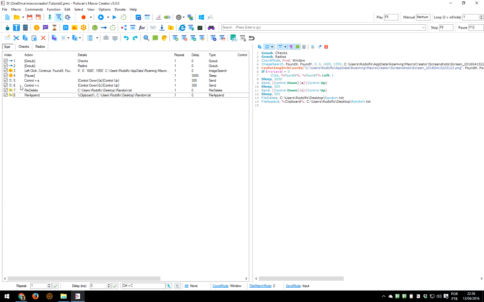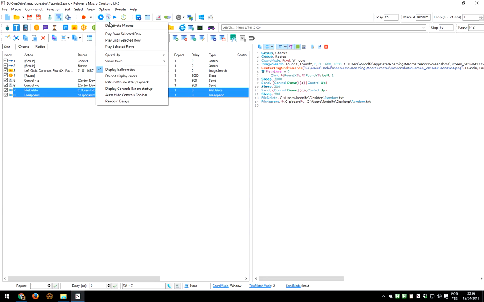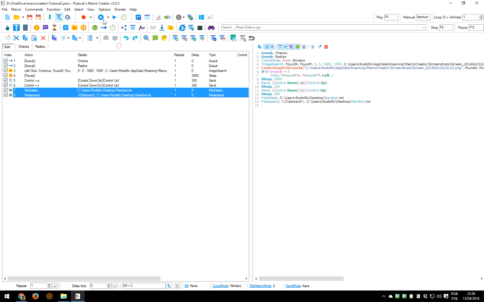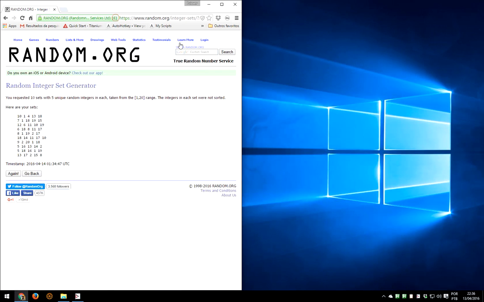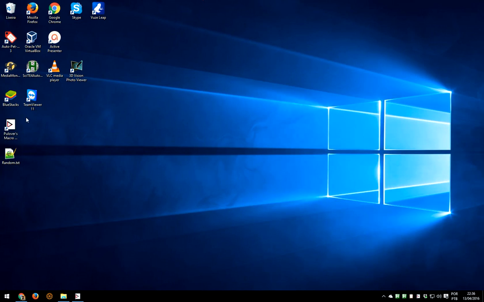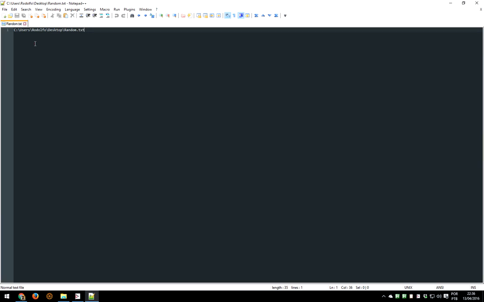Since we have something on the clipboard already, let's test this command. Okay, here we have it. Oh, right, well, it did work. It's what I had in the clipboard at the moment.